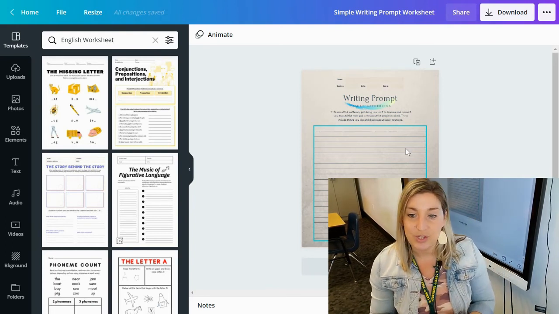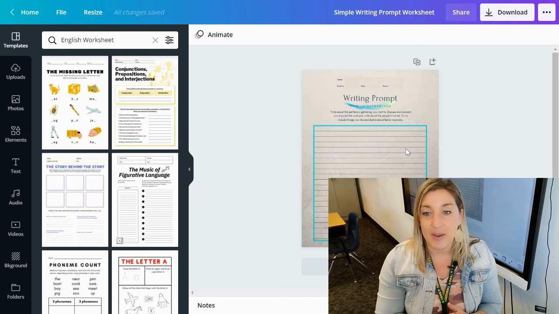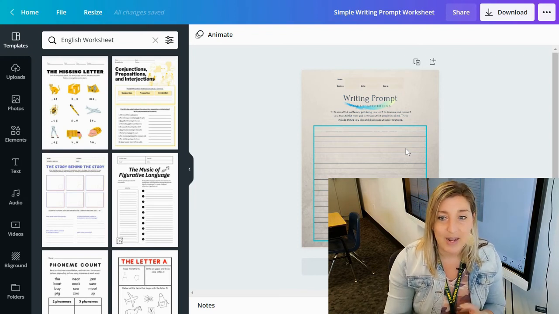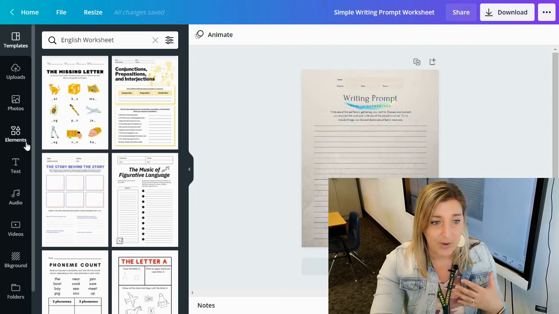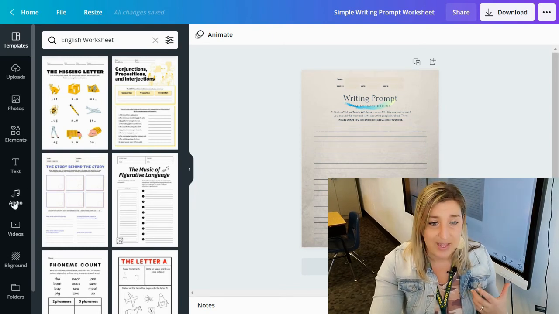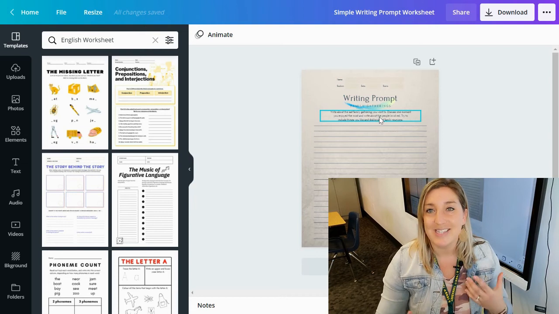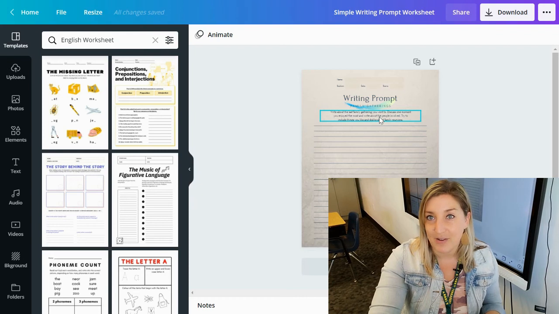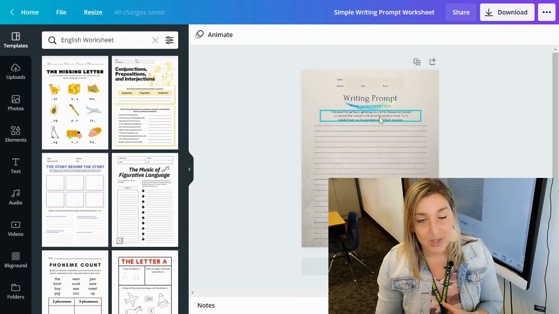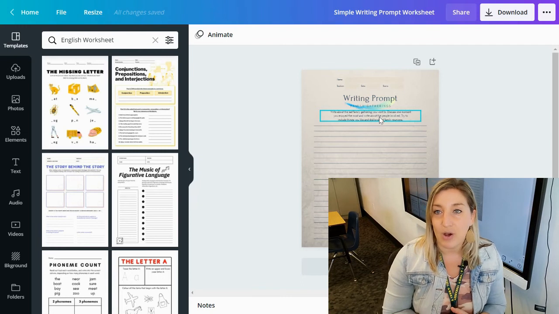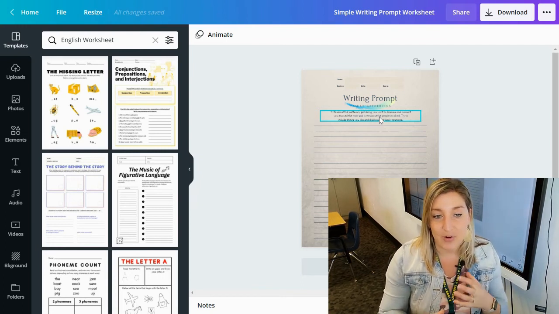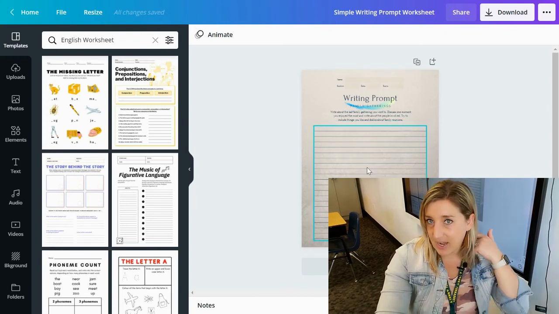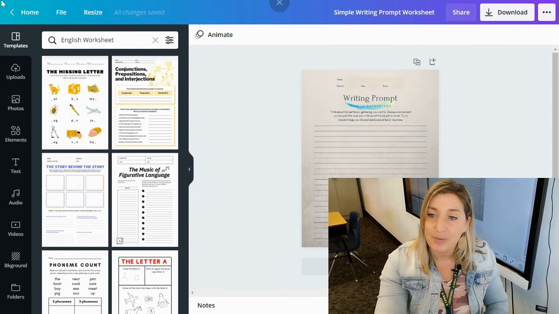So this is where your students could actually do this assignment, and this gives them a ton of creative control. So talk about giving students choice in an assignment. They could take this writing prompt and add all sorts of pictures, or they could add video, or they could add audio, or they can design it in a way that is important and meaningful to them. So it really gives them a lot of control, which makes them both enjoy the assignment and have ownership in it, but it also appeals to more types of people. So anyway, they would complete that, and then they can hand that in through Google Classroom.